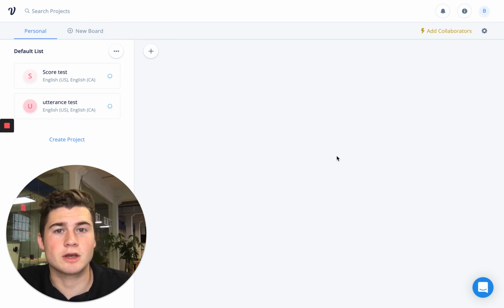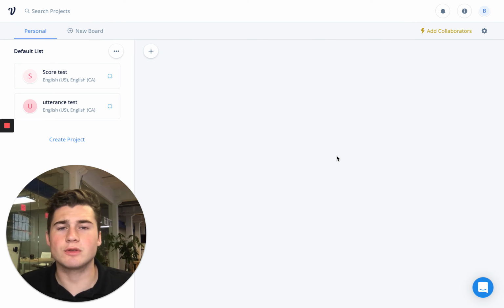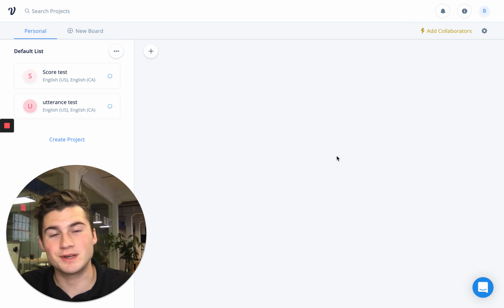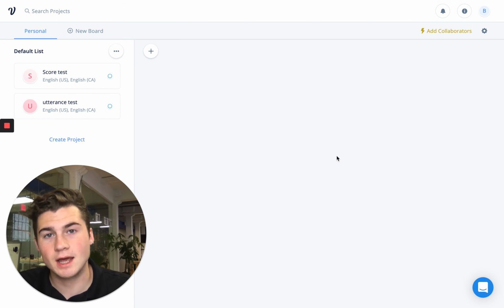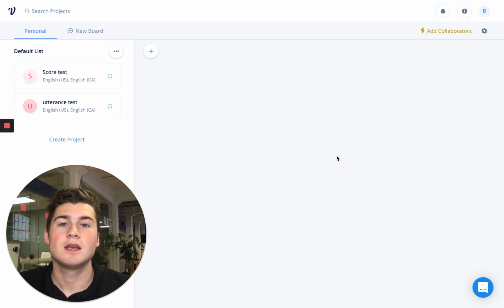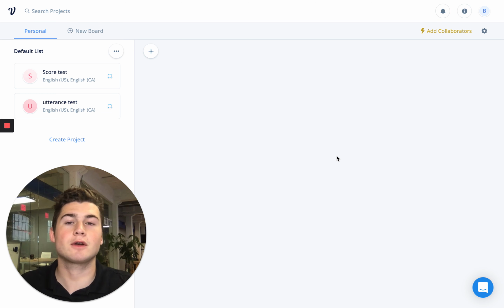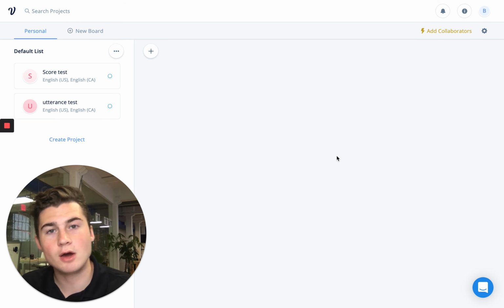Today we are going to be talking about utterances, slots, and intents. Now this is less to do with Voiceflow as it is to do with conversational design, also known as VUI design, or Voice User Interface design. The three big things you need to know about VUI design are utterances, slots, and intents. These are the building blocks of conversational design in that they allow you to figure out what the user's intention is and then actually extract useful information out of that sentence and use it within your voice app.